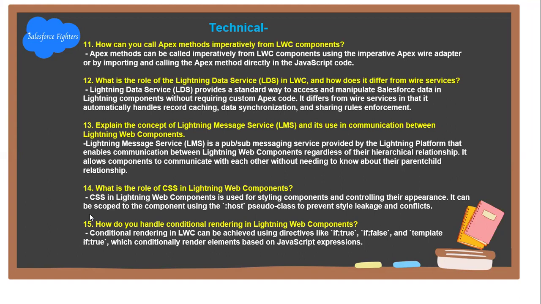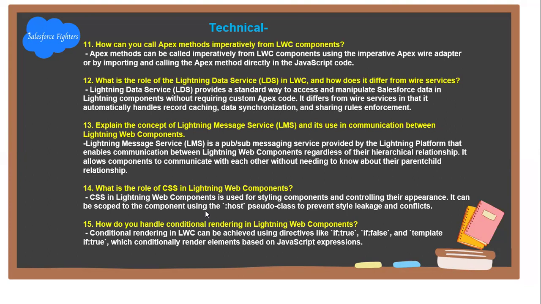It can be scoped to the components using the host class to prevent style leakage and conflict. Next question: how do you handle conditional rendering in Lightning Web Components? Conditional rendering in LWC can be achieved using the directives like if:true, if:false, and template if:true, which conditionally render the element based on the JavaScript expressions.